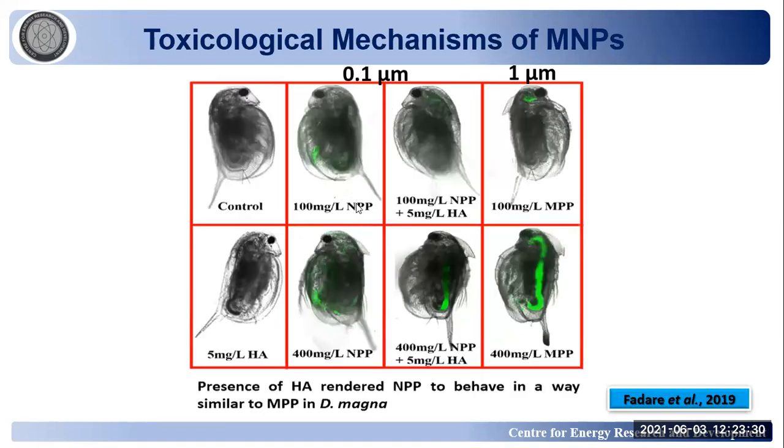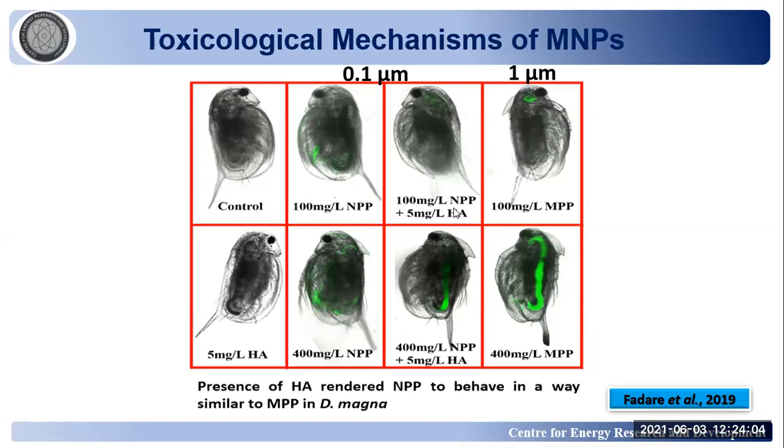We also wanted to understand the effect of humic acid. So we decided to introduce humic acid into the exposure system. We used 2 concentrations, 100 milligram and 400 milligram. And from here, you can see that, just as I explained earlier, the animal was unable to consume the nanoparticle. Even at 400 milligram, the higher concentration, you can see that it's well trapped within the layers of the animal.